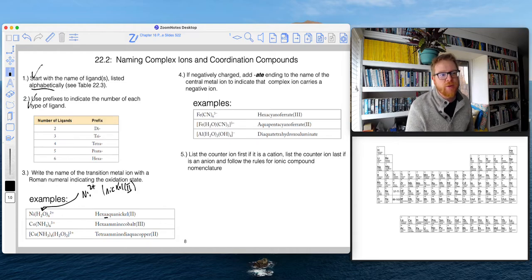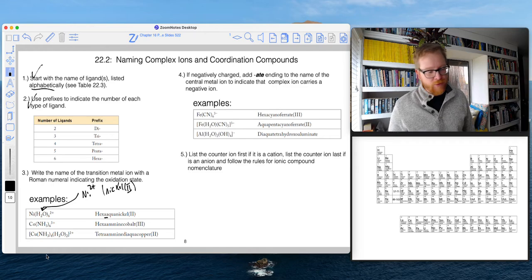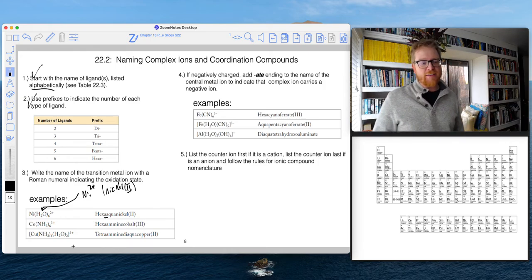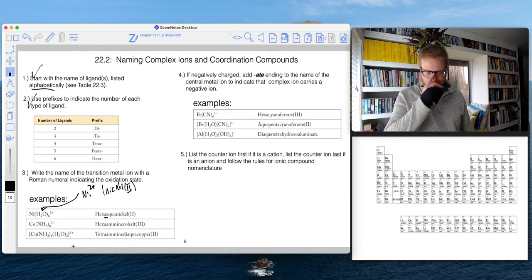Okay. So now what happens if we have 2 different ligands? Well, remember, start with the name of the ligand alphabetically. Once again, we've got 4 ammonias and 2 waters. Neither of those add to the charge at all. So that is a copper 2 plus, and there it is, the copper 2. And amine comes before aqua in the alphabetical order. So now that becomes tetraamine diaqua copper 2. And you really sound like a chemist when you can just rattle this off. Tetraamine diaqua copper 2.